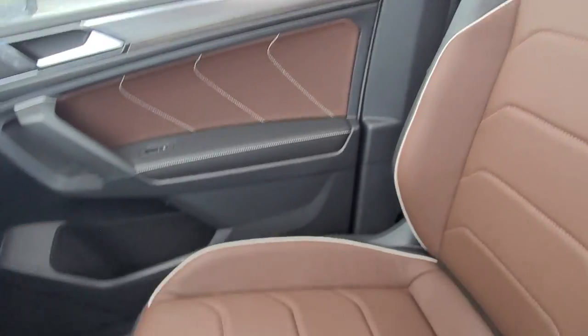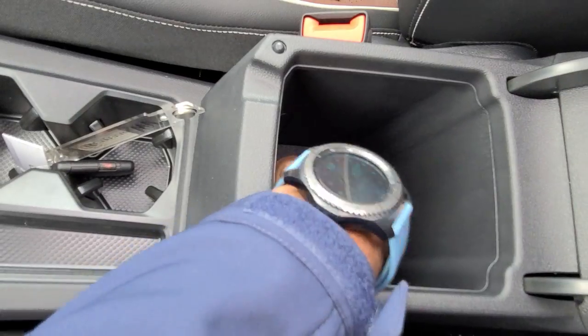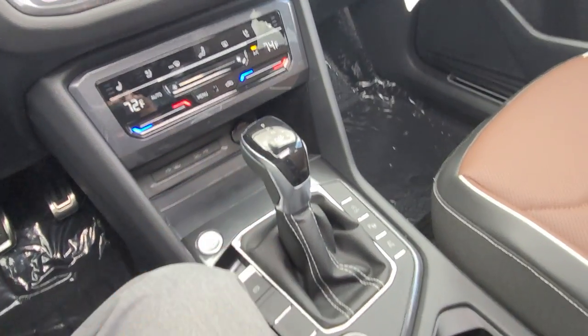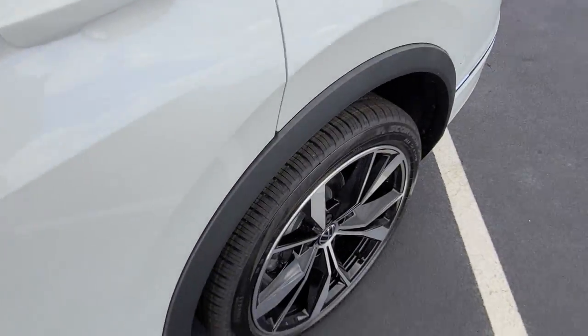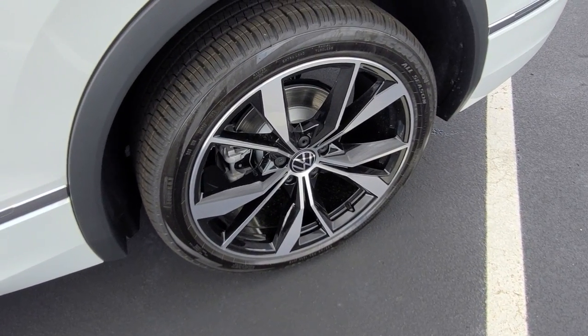There's a look at the seats again in a bit more light. This armrest lifts up and there's more storage inside. Up here you have two USBs, and when we climb in the back you'll see a third one back there. There's a look at those alloy wheels — very nice. These are probably some of the best wheels Volkswagen puts on a car.